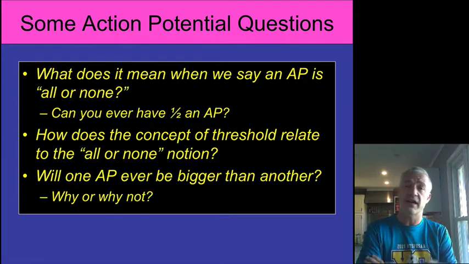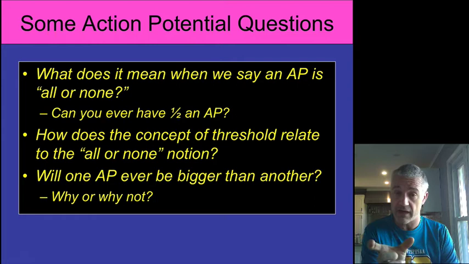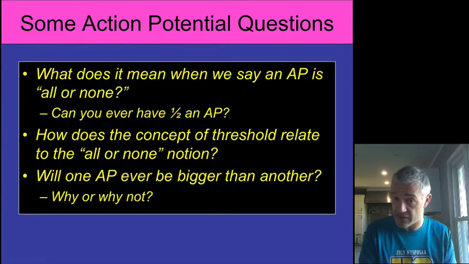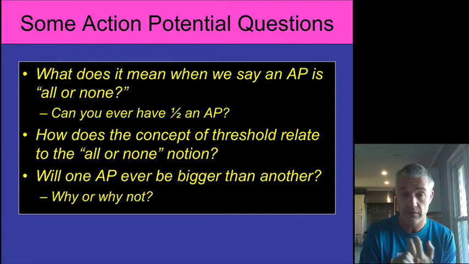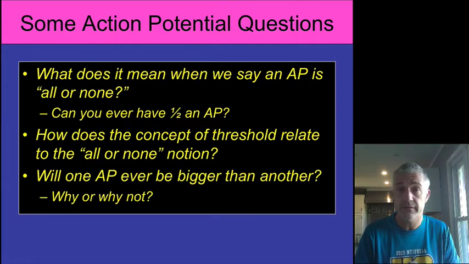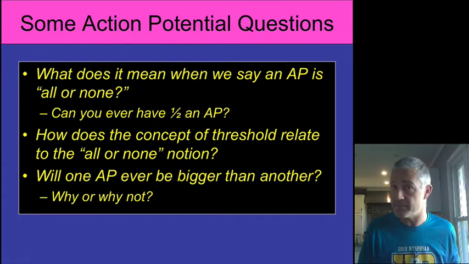So we've talked about these action potentials now, and I've said they are all or none. Either you send an action potential or you don't. It either reaches threshold and sends an action potential, or it doesn't. What this also means when we say it's all or none is it either sends the same action potential or it doesn't send one. It doesn't send a half strength one. It doesn't send a double strength one. So the bottom question there, will one action potential ever be bigger than another? The answer to that is no. None of them will be bigger than the other. They'll always be the same.